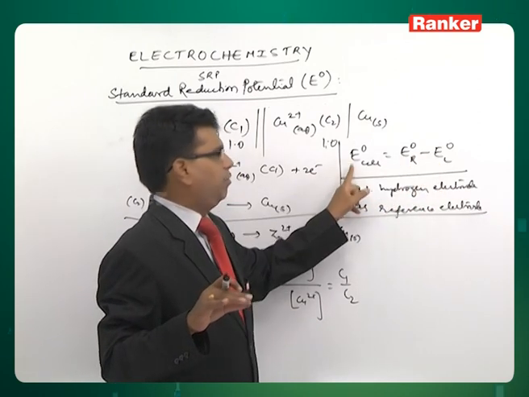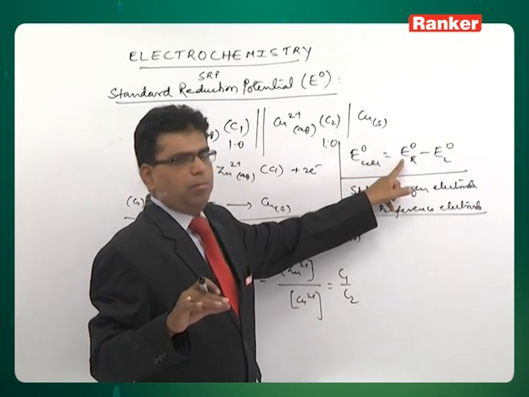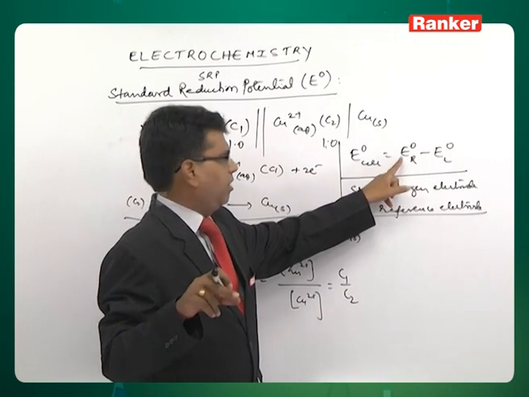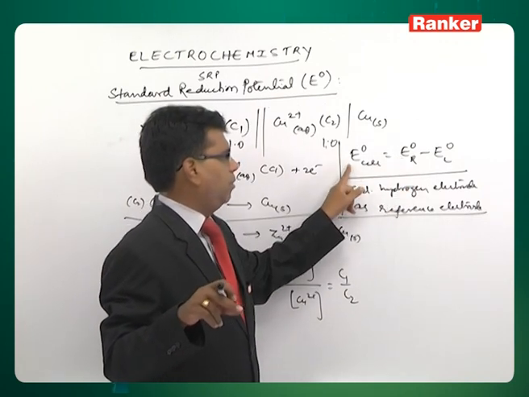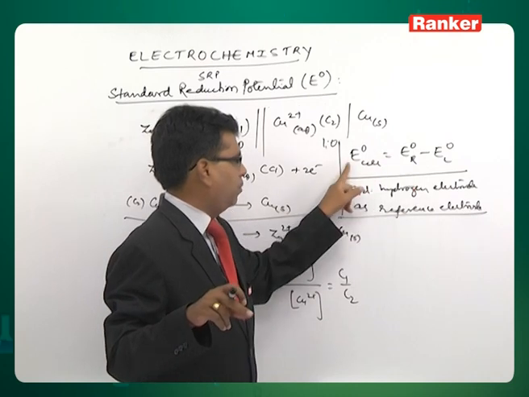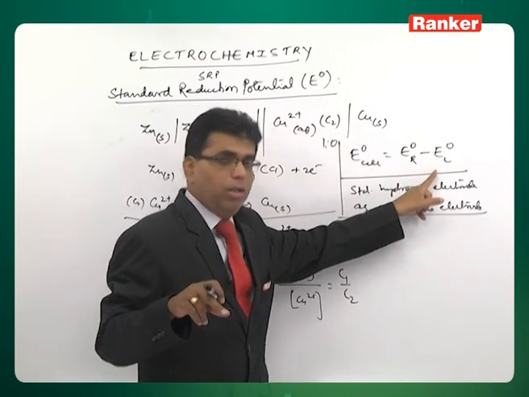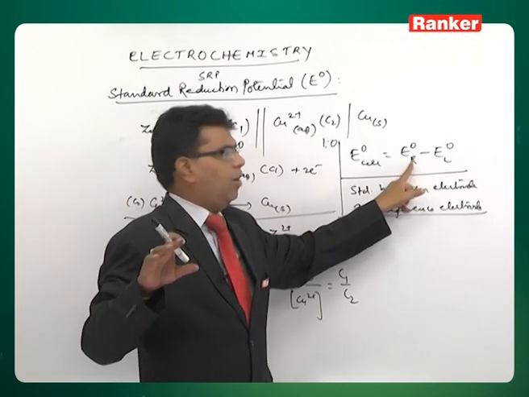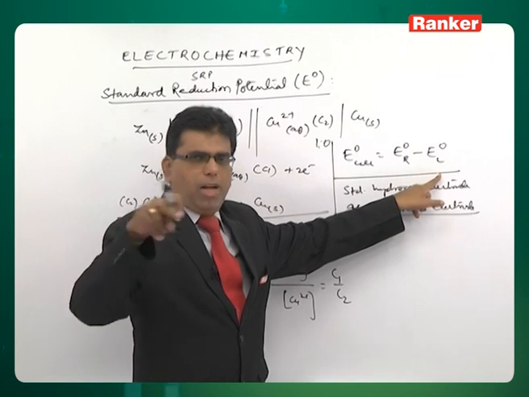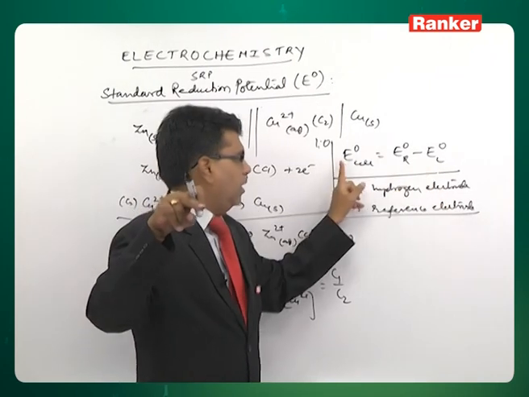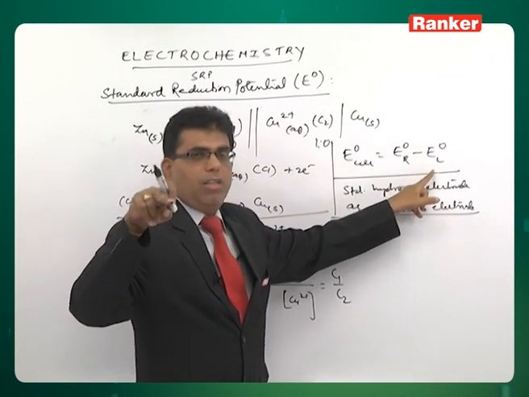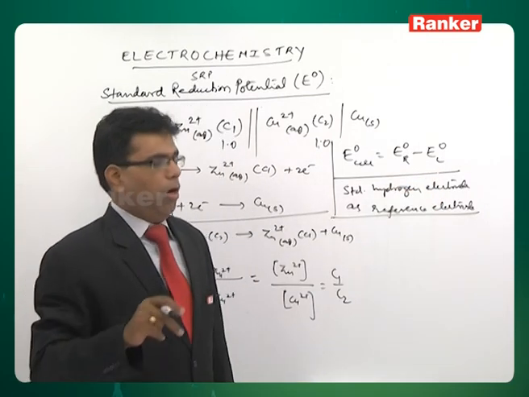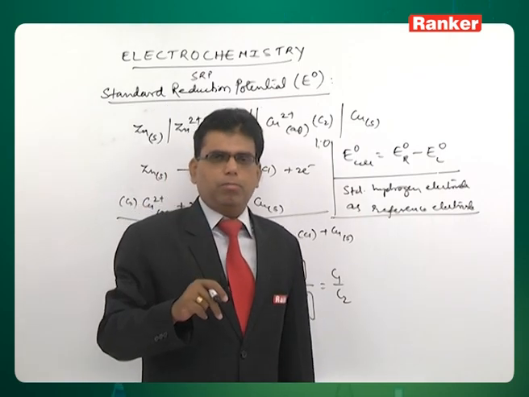Then when the hydrogen electrode is acting as, suppose, the oxidation half cell, then that will be 0, and if you measure the E naught cell, then from that you can measure the E naught R. Or if the hydrogen electrode undergoes reduction, then E naught R will be 0, and you will measure E naught cell. When this becomes 0 and you measure E naught cell, obviously that value will be equal to E naught L, that is the oxidation half cell. So, one of the electrodes will be hydrogen whose value will be 0, then the measured value will give you the E naught value of the other half cell. So, how to construct this hydrogen electrode, that we see next.